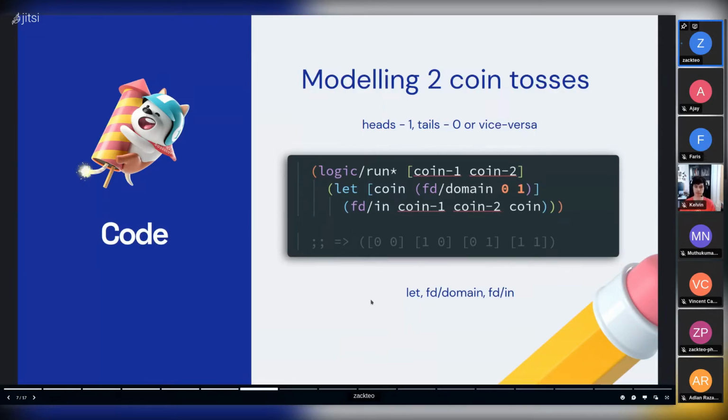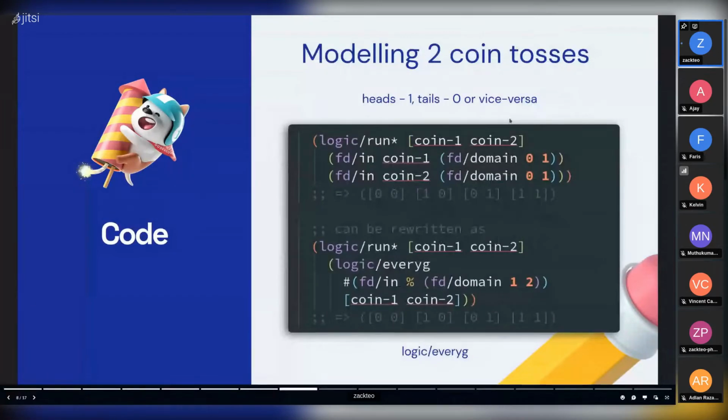In core.logic, unlike normal Clojure programs, if you have global variables which you def outside of your run star function, those will not work. I believe you get an error. So you need to do local bindings with a let, and maybe inside the let, you say that coin is such, where you have defined coin above as a global variable outside of it. Okay, so next slide.